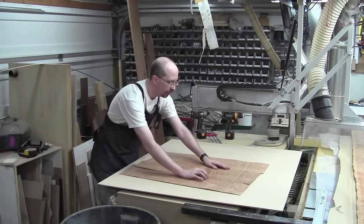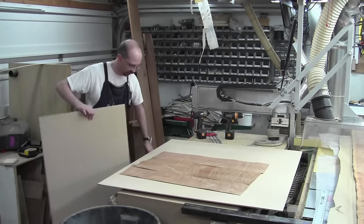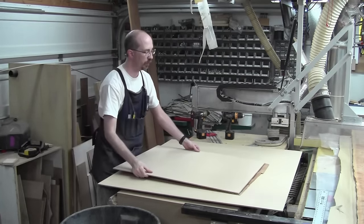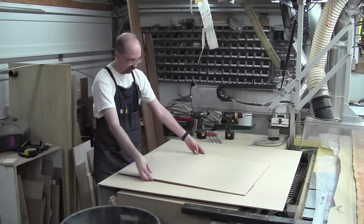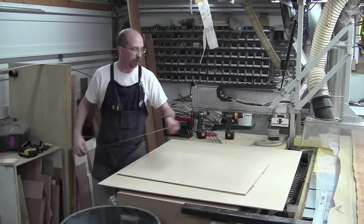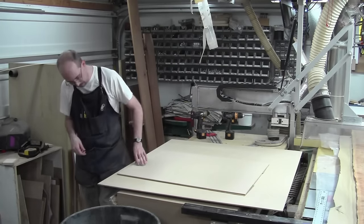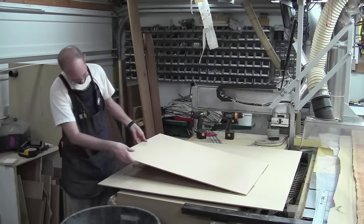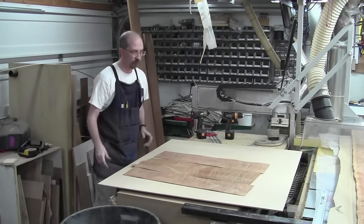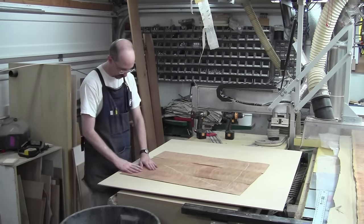And here, I'll show you, is the panel that this is going on to. Let's make sure that it's as big as we need it to be. Actually, this is bigger than it needs to be anyways. This is 30-something, 35. We want 33 and a quarter, so there's plenty. Yep. Okay.